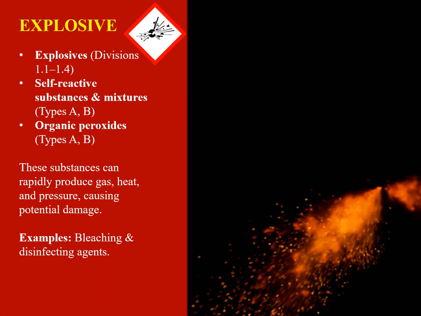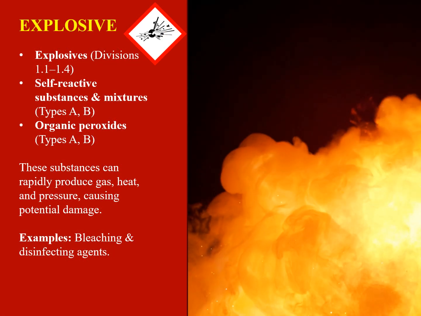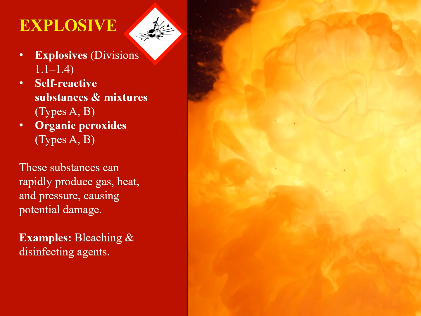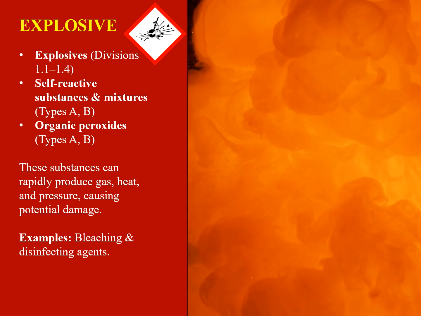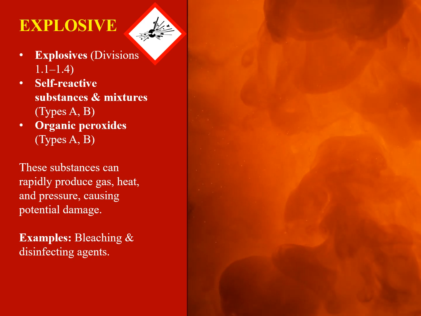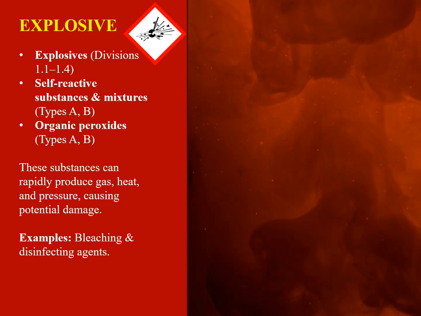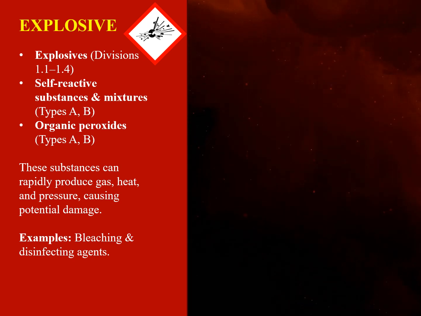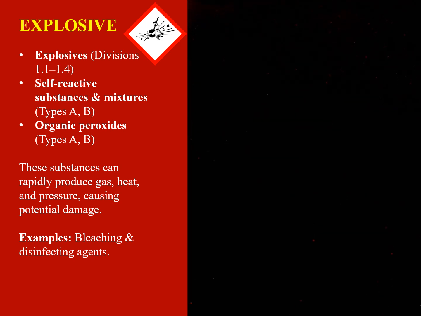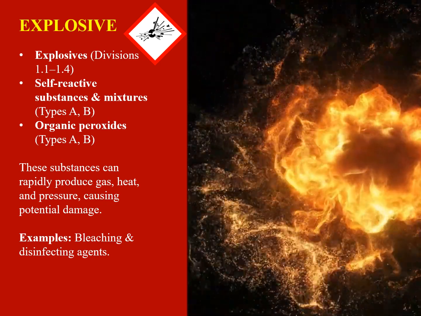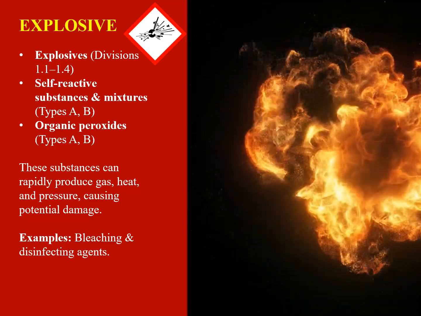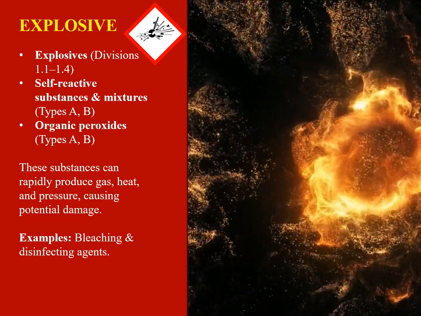Some chemicals can react dangerously, releasing heat, gas, and pressure, which may cause fires, explosions, or other hazards. These include certain explosives, self-reactive substances, and organic peroxides types A and B. Common examples like bleaching and disinfecting agents can become hazardous if mixed improperly or exposed to heat. Proper handling, storage, and awareness are key to preventing accidents in the workplace.